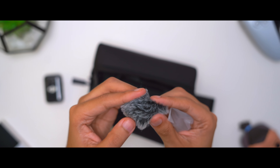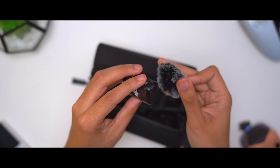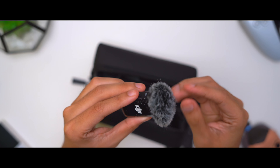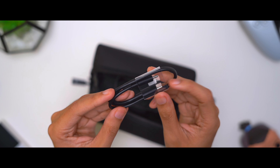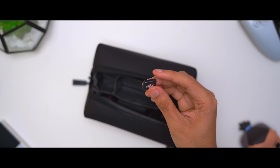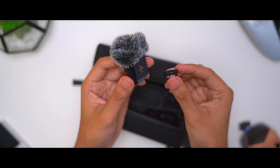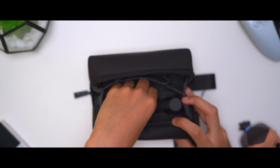It comes with one of these things that you can tie under your wrist. The wind hair ball — this is the thing you put on top of your microphone so it gets no wind noise when you go outside. Look at that, full head of hair. It comes with a USB-C wire for connection and charging. And this is a little magnet that attaches to the back of the wireless microphone — you just stick it from one side of a shirt onto another side if you don't want to clip it.